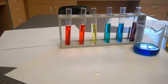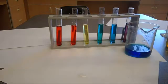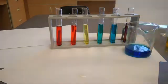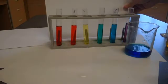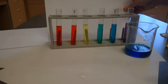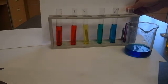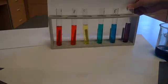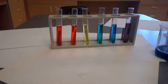All right, so taking a look at this, so we've got a nice rich red, and next to that red, you can see it a little bit better, is a nice shade of orange. Then I have yellow, followed by green and blue. So I can see that those colors are just a tiny bit off on the video, but it's definitely some nice shades of those colors. Oh, sorry, and of course that rich purple on the end. So again, I've got quite the rainbow going here. So that was actually what we wanted.